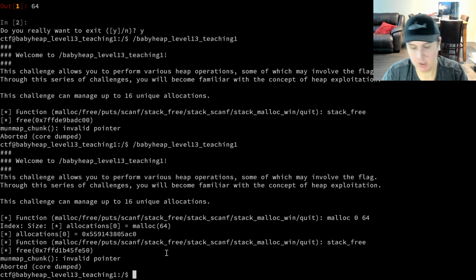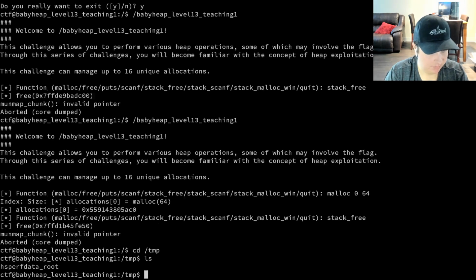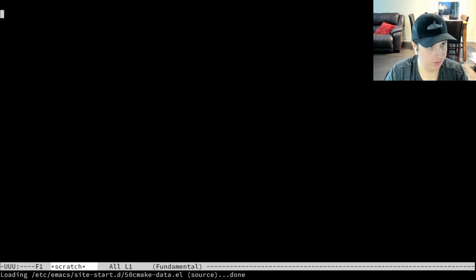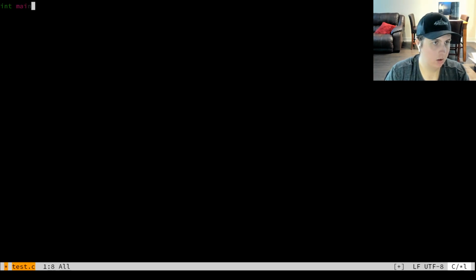Okay, so I'm going to look at this from outside of this challenge's perspective, but basically it's still the same idea. Let's go into temp and make a test program, and create some stuff on the stack to simulate what we're looking at.